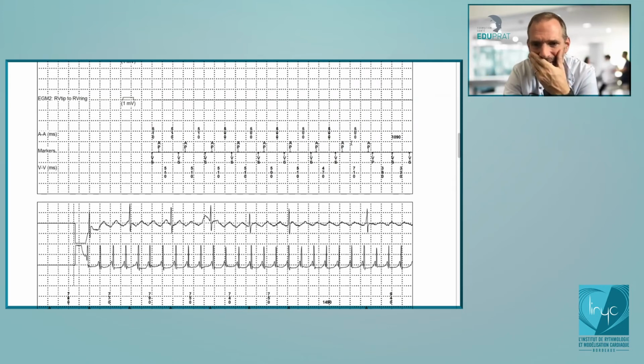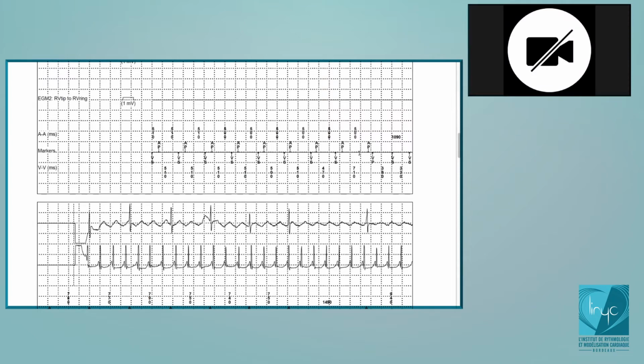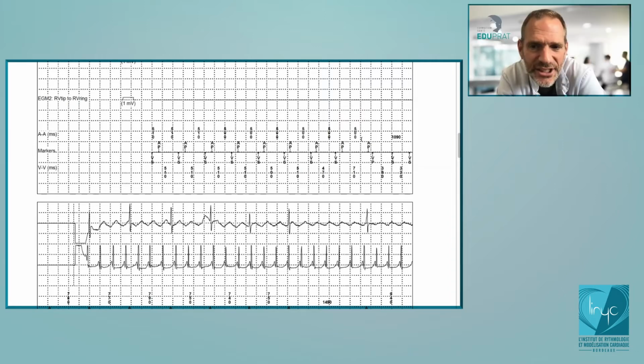But what happens here, on this beat? It doesn't sense the ventricle. Yes. Well, you don't see the EGM here because that's a programming specificity in Medtronic. That's sometimes a limitation of these devices, but you do not see the very first EGM. You only see the markers. You see the EGM from there, but at the initiation of the arrhythmia, nominally you will not see the EGM, and that can sometimes be a limitation.